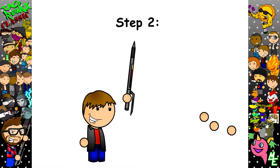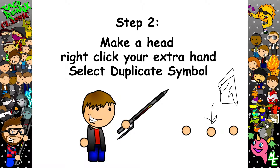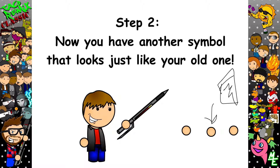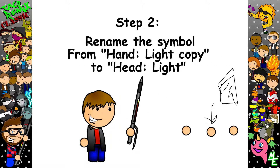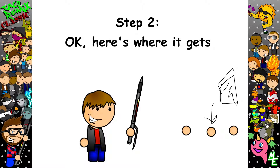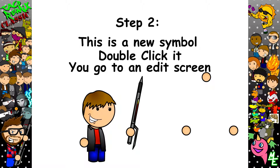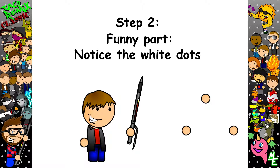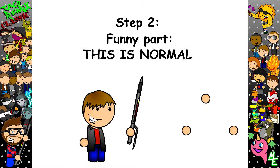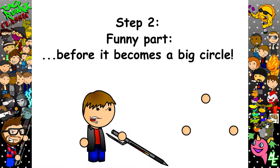Step two: make a head. Take your third hand, then right-click it and select Duplicate Symbol. This turns it into a completely different symbol and it doesn't affect the first two. Instead of 'Hand Light Copy', name it 'Head Light'. Here's where it gets tricky — with this being a new symbol, double-click it. You can now edit your new symbol, making it a head. Select the whole circle. Now a bunch of little white dots are around it — this is normal.